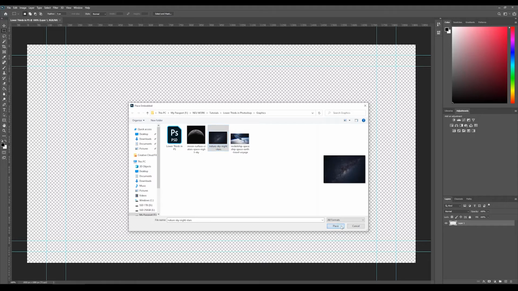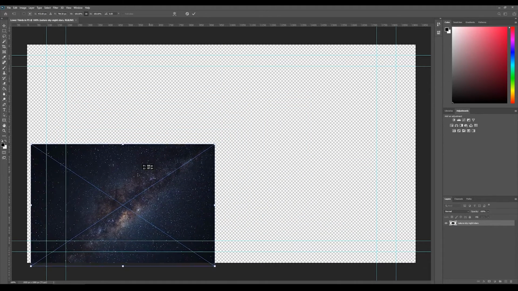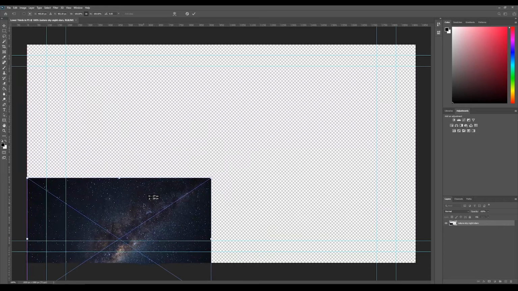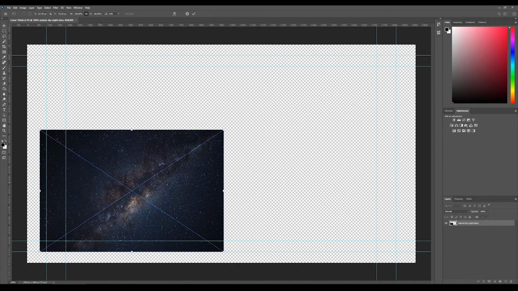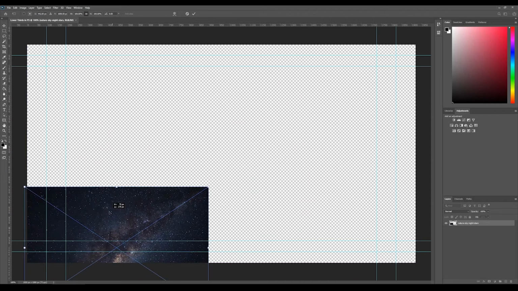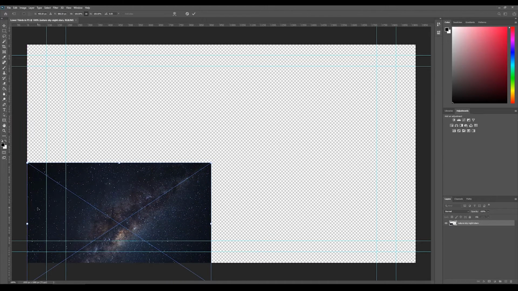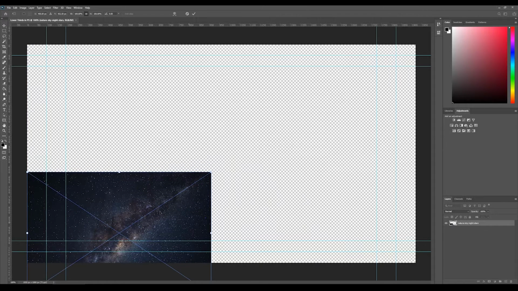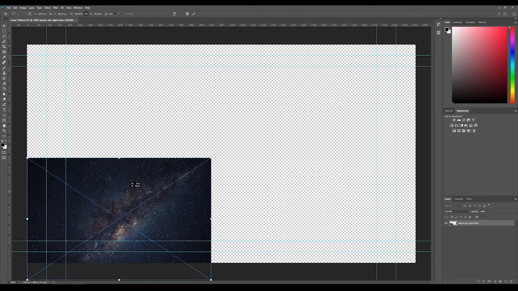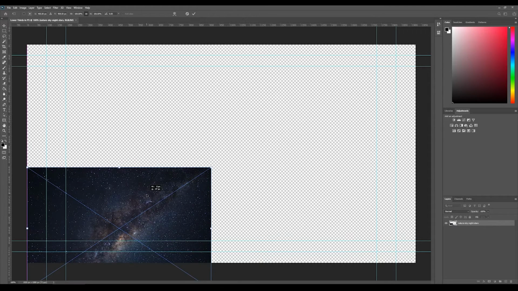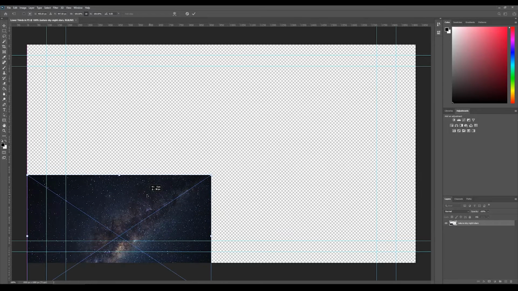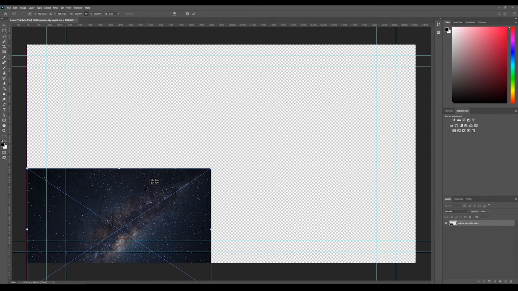I want to use this image here. This image is kind of good. Let's see, is this the length that I want the lower thirds to be? Yeah, I think this is a pretty good length. For this image, it's too big. My lower thirds is not going to be this huge. So what I'm going to do is crop this image to the part that I want to use for the lower thirds. If you see the guidelines here, I'm going to cut everything to fit in this little box here. I just want to position the image to how I potentially want to crop it. I think this is good.